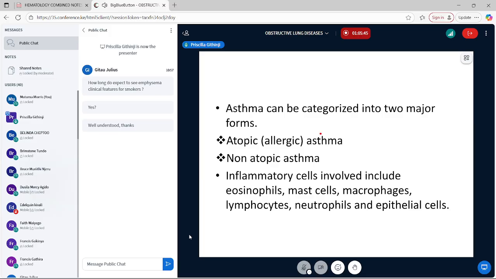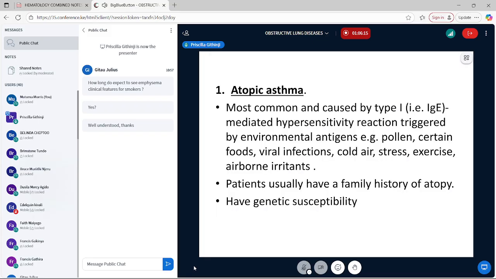Sorry for that. So, like I was saying, in the last semester with us, we discussed hypersensitivity reactions, and we went through type 1 hypersensitivity reaction, which is the reaction that governs atopic asthma. So after this, I urge that we go back and read about the sequence of events in a type 1 hypersensitivity reaction, and it will help us understand this atopic asthma better. So atopic asthma will be the most common of the two types.